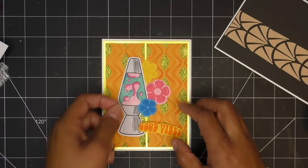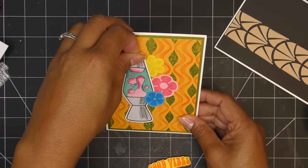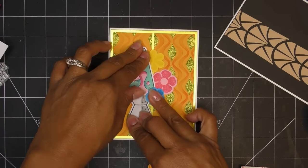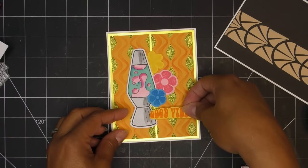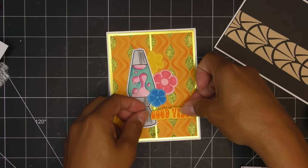Let's turn it that way. And it looks pretty cute. Maybe I need to straighten this guy out a little bit. Okay, and good vibes. And that will be our card. And you guys, thanks for going on the journey.